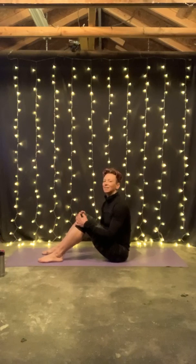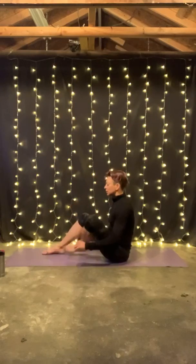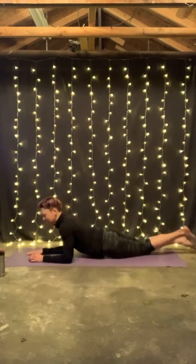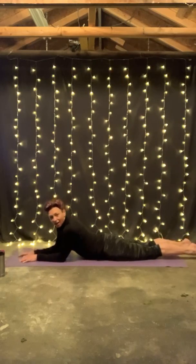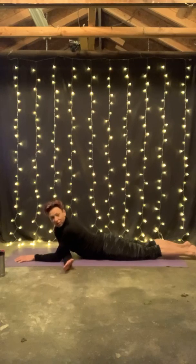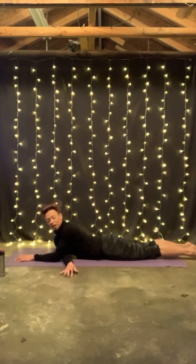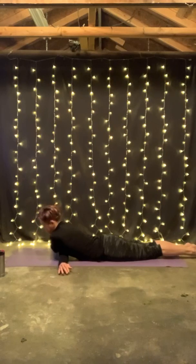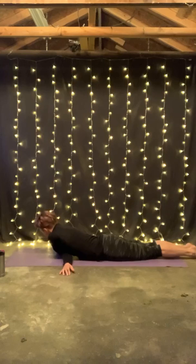All right, last little bit of love for your shoulders, for your arms. We're gonna tie ourselves in a little knot. Come on down to your belly. And we're gonna reach that left arm under your right. Reach it out as far as you can. And then your right arm is gonna cross over. So you're tying yourself into a little knot.